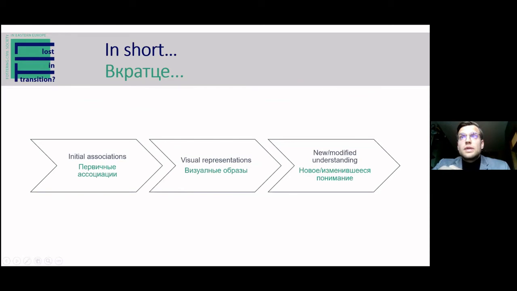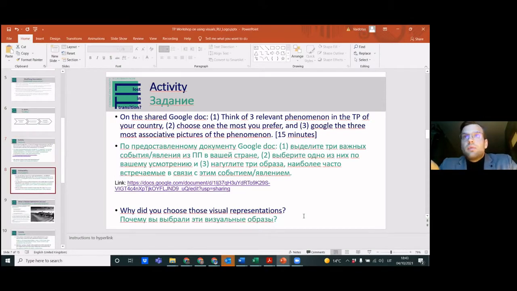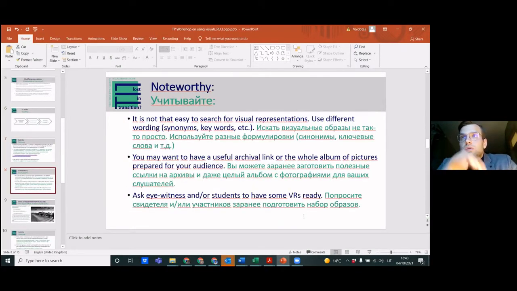So in short, what are you doing right here? According to this method, you're basically using constructivist theory. You're connecting to what students already know, because this is how we learn. Then we introduce visual representations and try to alter, to modify what they already know, and we eventually come to a new, modified understanding. So the structure is very simple and the tool is quite easy to use. And as I mentioned for the other group, there are multiple ways of preparing those visual objects.